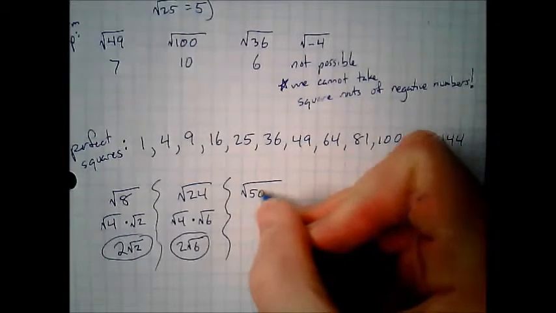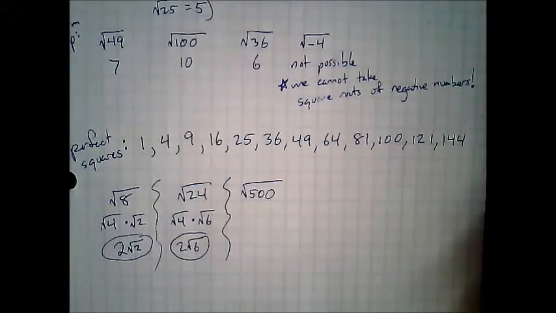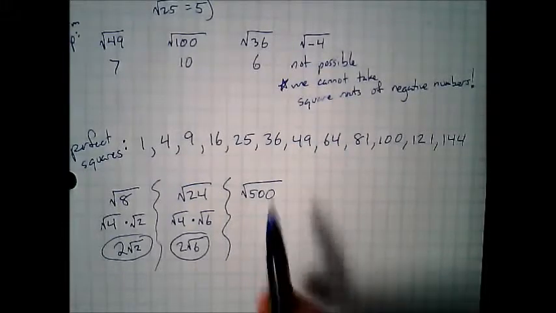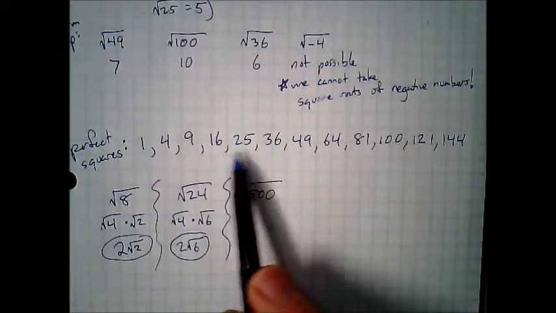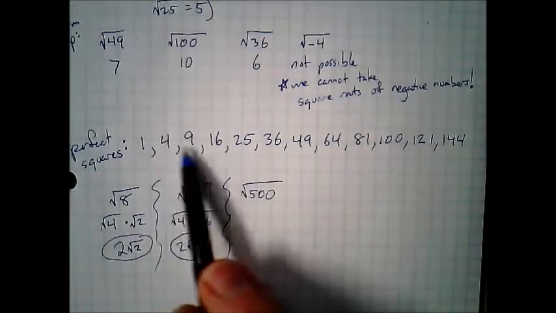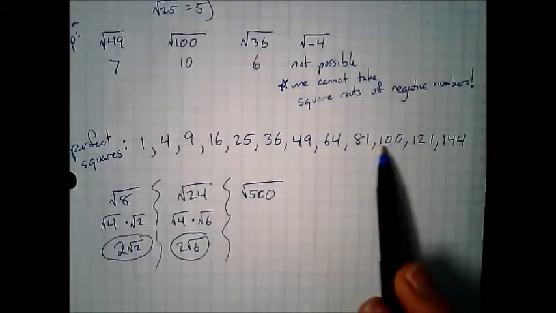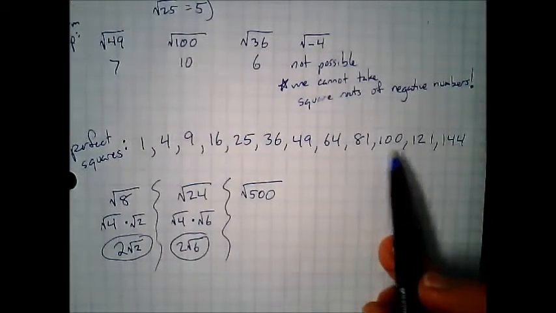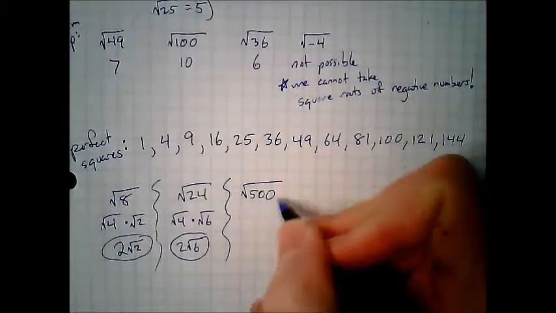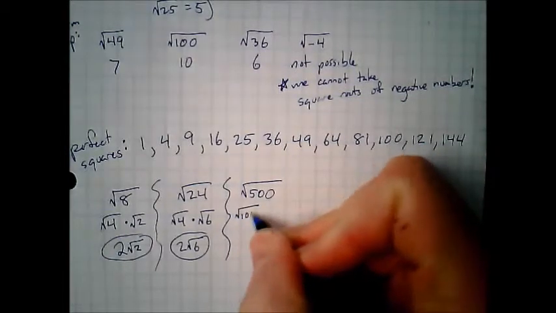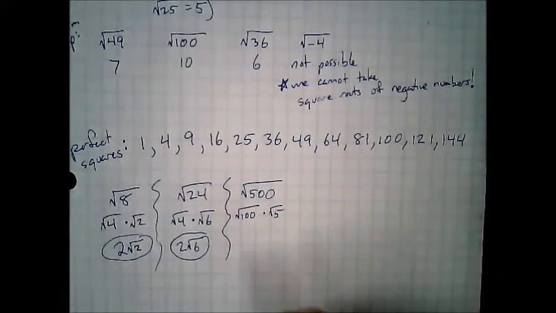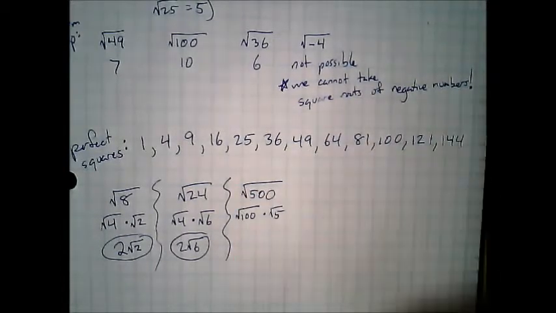Let's say we want to simplify the square root of 500. Okay, so we look for the biggest perfect square that goes into 500. Now, 4 goes into 500, 25 goes into 500. We want to find what's the biggest one in our list that goes into 500, and that's 100. Okay, so we know the square root of 500 is the square root of 100 times the square root of 5. Again, you want to find the biggest perfect square because you want to make these numbers as small as possible, as simple as possible.